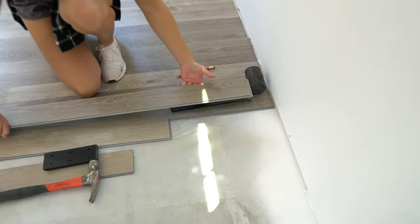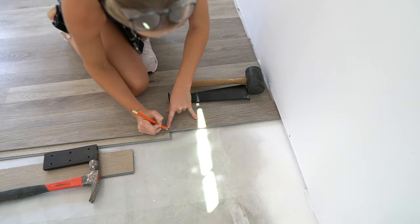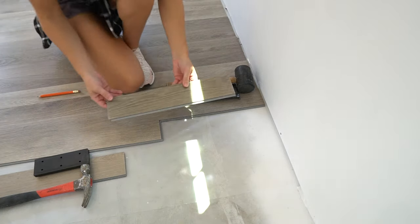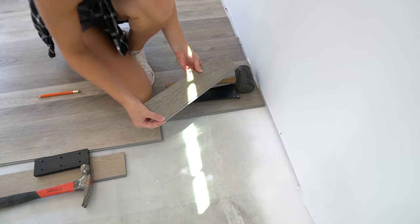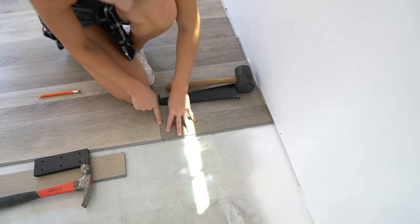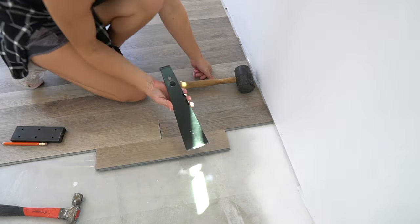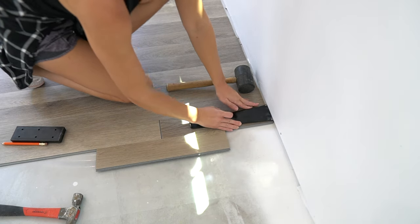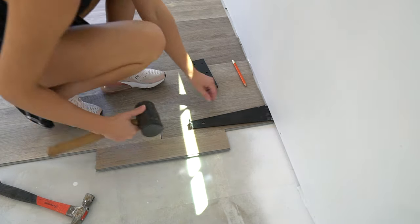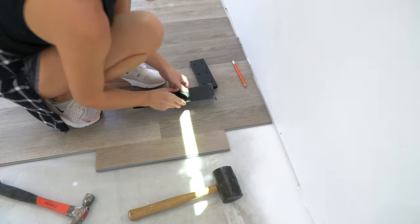I set a new piece in place, flipped it around, and then marked out where it needs to be cut. I cut the board down with my miter saw and then set the piece in place, again bridging the gap. This time I took the pull bar, slipped it behind the end of the plank, and then used my mallet or hammer to lock the final piece into place. Make sure that when you're measuring your final piece that you're leaving enough room for that pull bar to slide behind it.